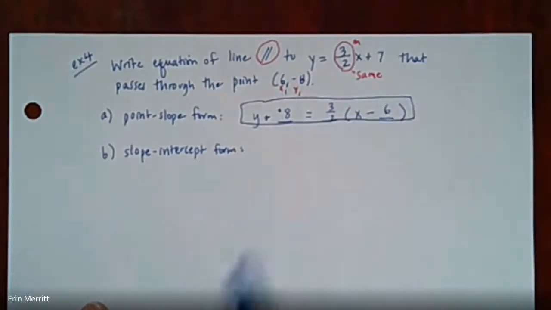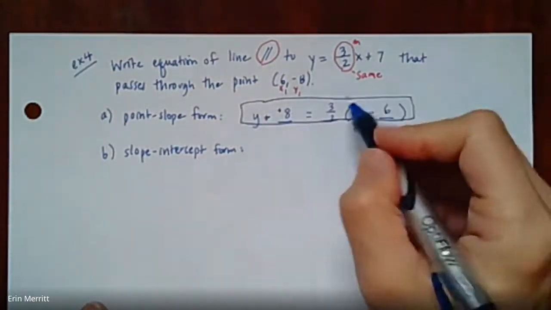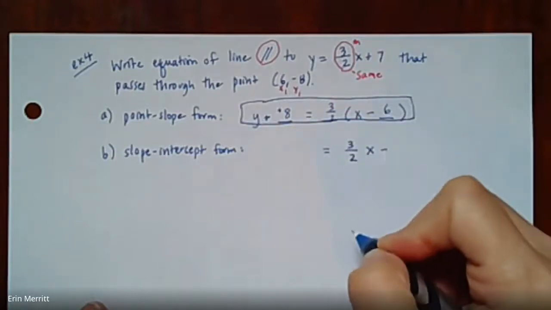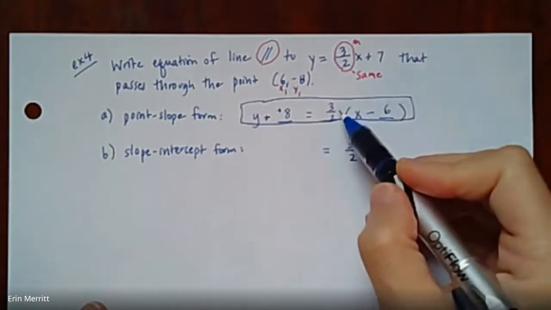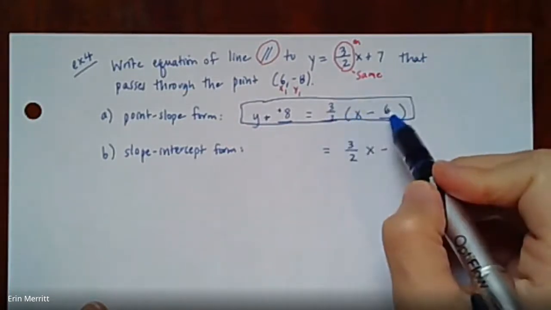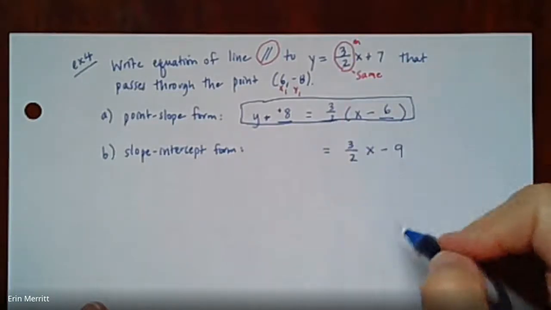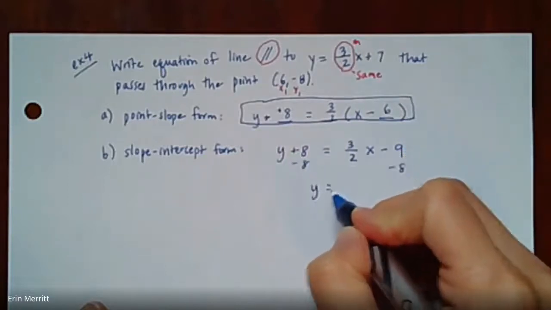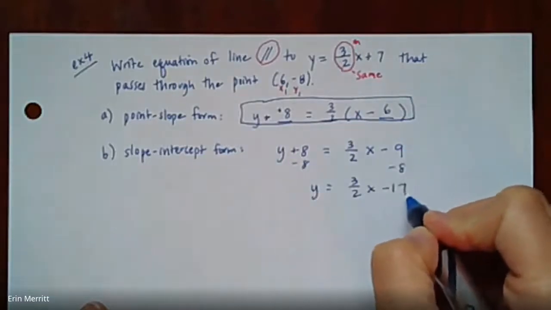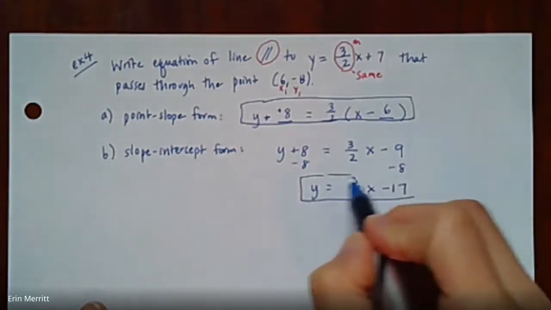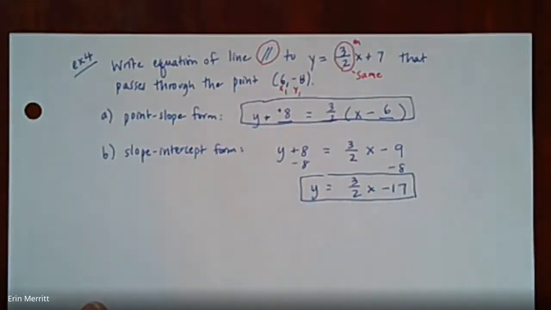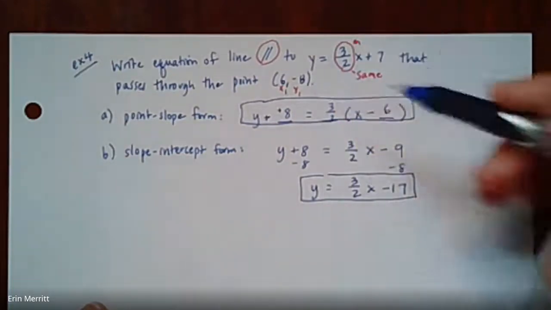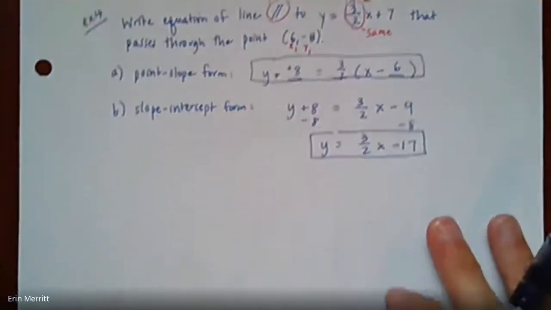Second part, let's distribute. So we're going to distribute that 3/2 through. So we get 3/2 x, and then 3/2 times 6. Keep in mind, if you want to do it without a calculator, 6 times 3 would be 18, and then divide by 2. So that'll give you 9. And then subtract the 8 on over. So we'd end up with 3/2 x and then minus 17. And now you can always check these answers. Graph this guy, compare them. Does it go through the point you think it should? Are they actually parallel? Those are easy ways to check.